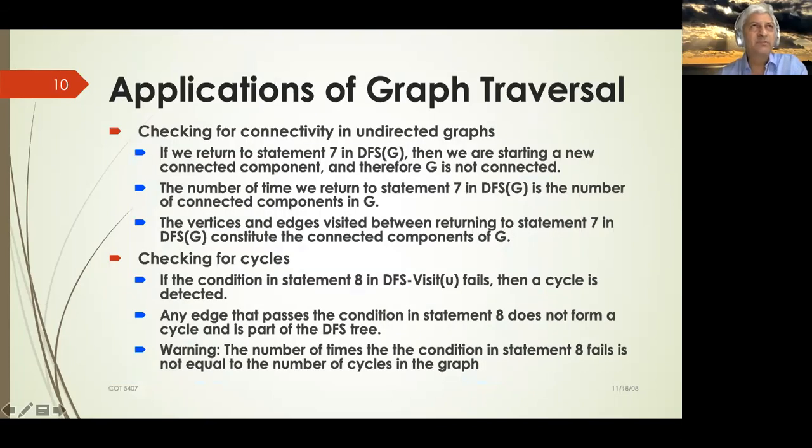So back to this, we know two important problems we can solve, one related to connectivity and one related to cycles. We can solve two or three different problems related to connectivity, and we can solve an important problem related to cycles. We can check if there are cycles, and in fact, there is one more thing that we can check, and I think that's on the next slide, if I'm not mistaken. Any questions so far?